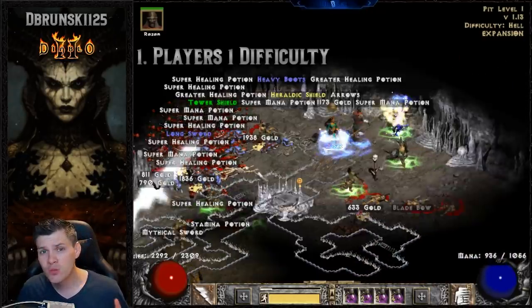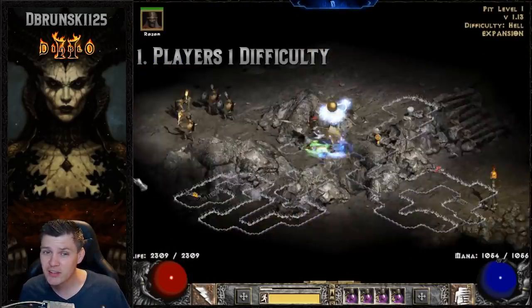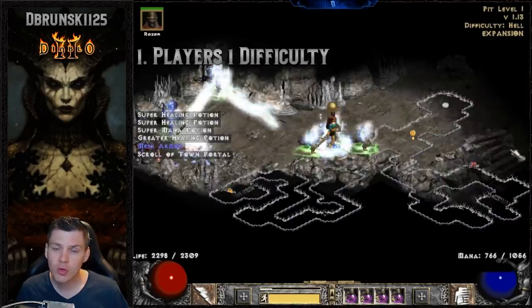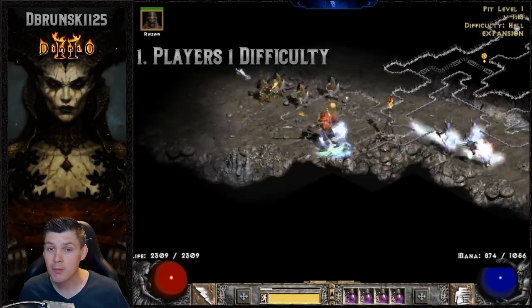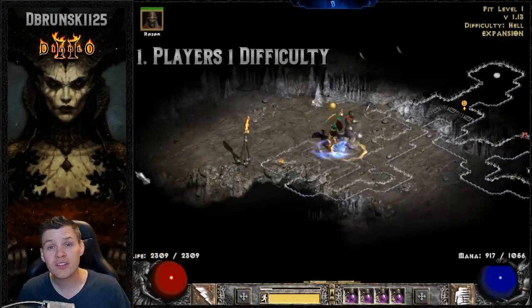And the first up is, what player's difficulty setting did I farm the pits on with my Lightning Sorceress? And the answer is players 1, targeting only champions and boss packs. Now these guys, regardless of the player's difficulty setting, they always have the same drop odds and will drop the same number of items. So I chose to maximize MF and play on player's difficulty 1.